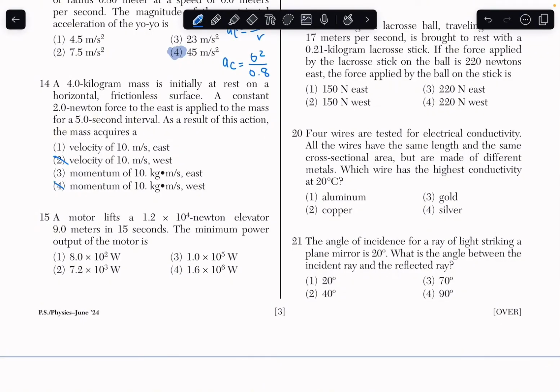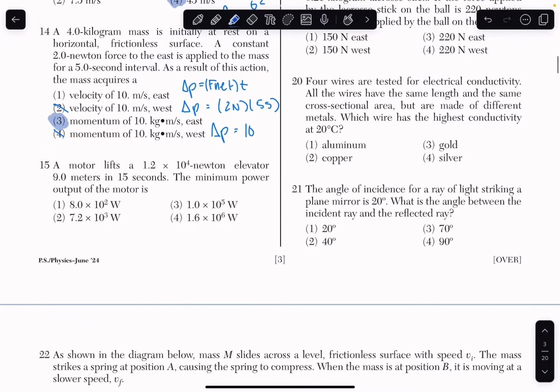Now, to figure out the rest of the problem, we either need to find velocity or momentum with the components of mass, force, and time. If we look on the reference table, we can find the equation change of momentum equals F net times T. And we have all these components, so let's look. Change of momentum equals F net, 2 newtons, times 5 seconds. And we're going to get a change of momentum that's 10. And we have that answer choice right here. So that's how we know it's number 3.